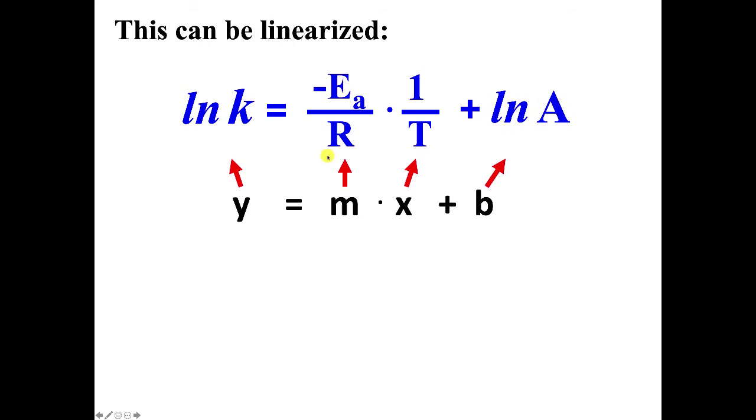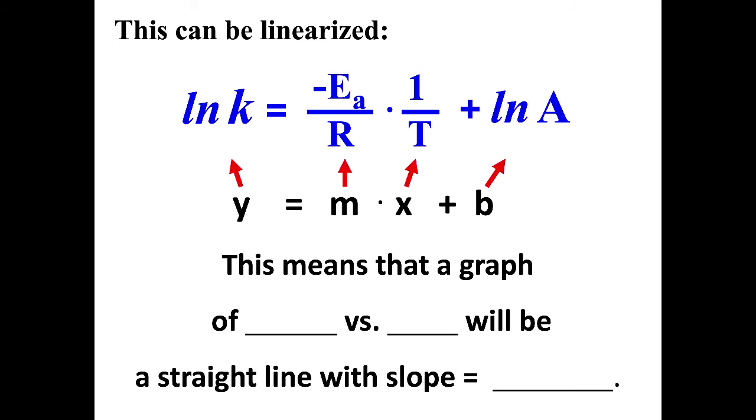And so this might sound suspiciously like something we just did. We graph one thing versus another thing. It gives us a straight line with a slope that allows us to determine something of interest. So we're going to graph ln of k, that's your y value, versus 1 over T, those are your x values, and that will give a straight line with a slope of negative E sub A over R. And since R, of course, is a known constant, this allows us to determine the activation energy E sub A. So this is another thing you'll need to know how to do, and we'll do a practice problem with it next.